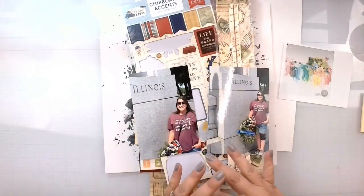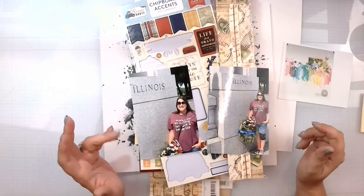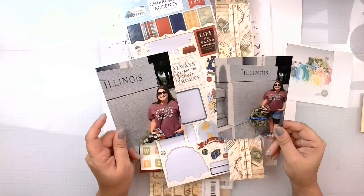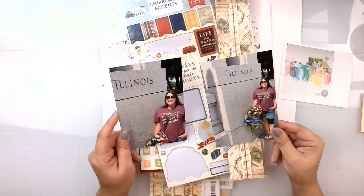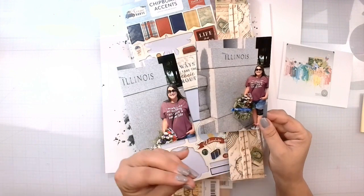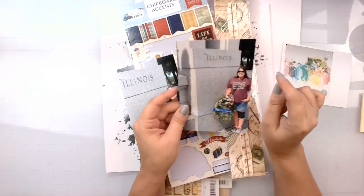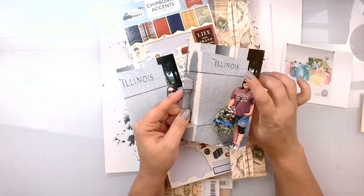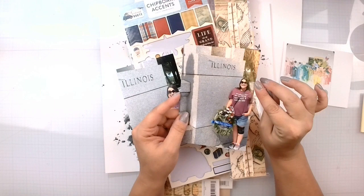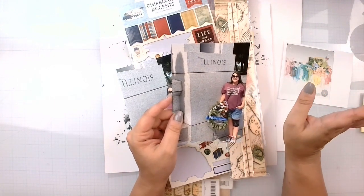This is in Washington, D.C. You guys know I have bounced back and forth just because I'm using kits and stuff. And this is — I think this is the World War II Memorial. So like Redbud, Illinois is like super, like an hour away from me, which is really funny. Me and my husband both took photos in front of the states we were born in. And I got my favorite shirt on, which says I work hard so my dog can have a better life.